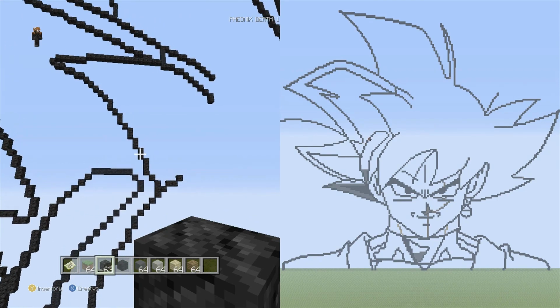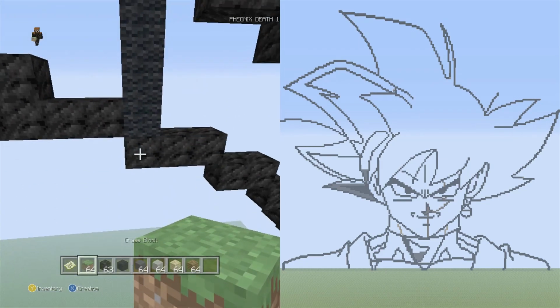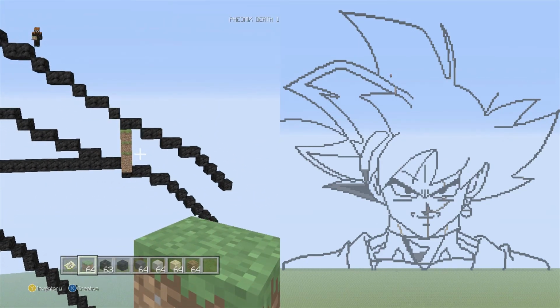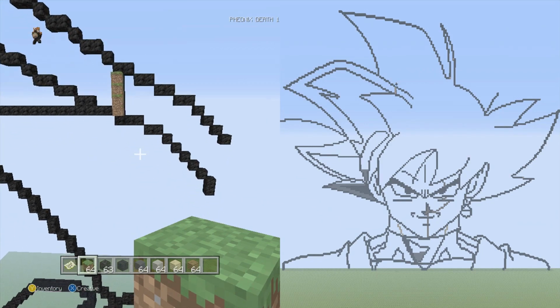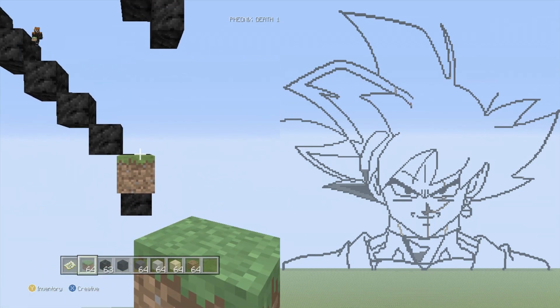I'm pretty sure this is continuing off of an old part of the video, so we should be just fine. Going up to the hair right now, to this point where we have a little bridge with the black wool. And what we're gonna do with that bridge is go all the way down to the right from it, to where we have this 2 vertical, and find the top block right there. So let me zoom out so you can see it.